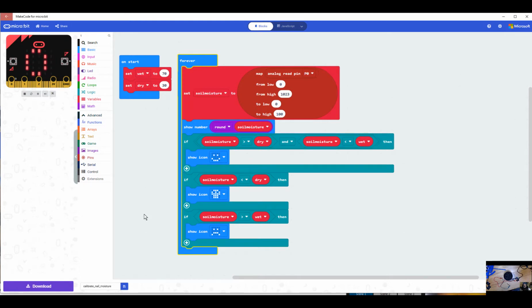And so I've already downloaded a version of this same code to my microbit. And I stick my nails in, and I'm going to be getting a reading. So right now my reading is 54, so it's not too bad. Alright, so 57. Right? And so again, you can move these guys around and then add in water until you begin to figure out, hey, what constitutes dry, what constitutes wet here.